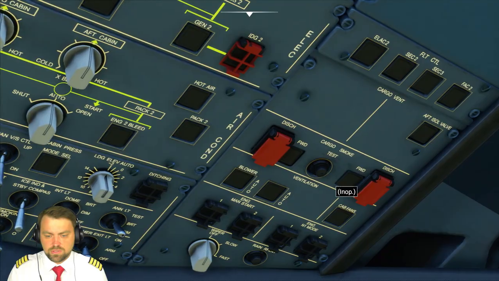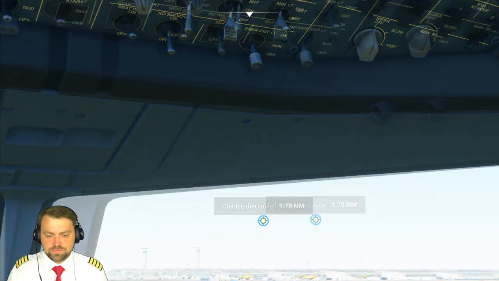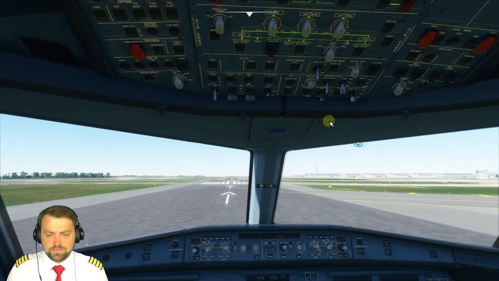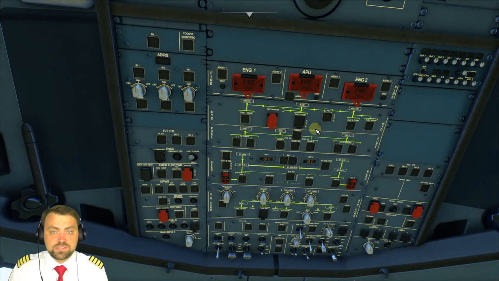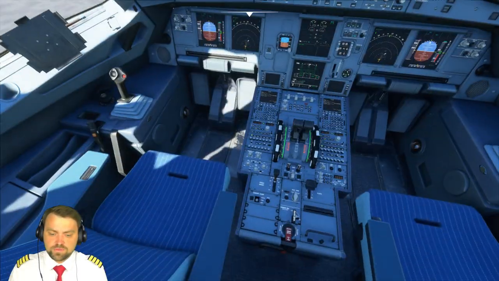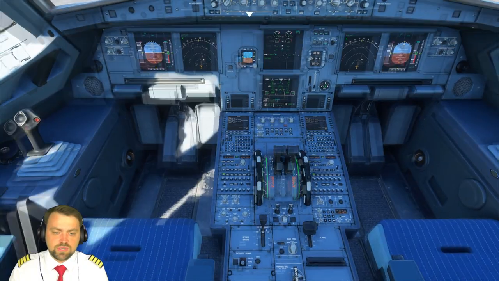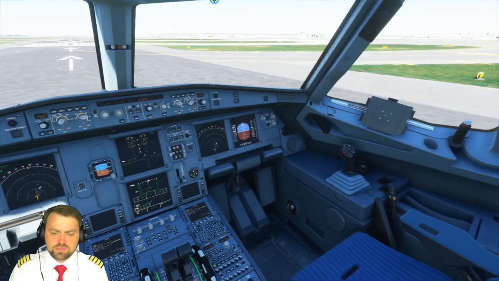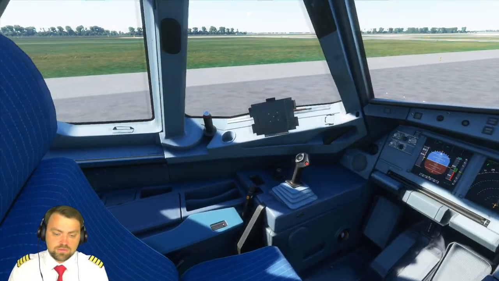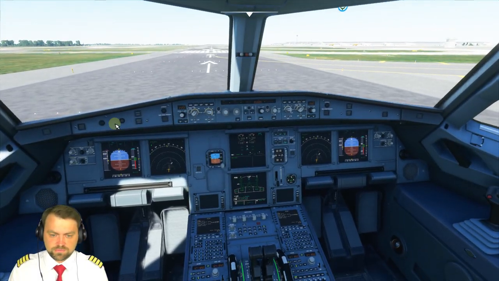Very interesting. Cargo fire extinguishing panel is inoperative. Pity about that overhead panel. I think half of those systems are inoperative. That's the default plane, my friends. That is why you need to wait for a better version of Airbus. What I like here is the graphics are detailed, and quite real, looks quite real.